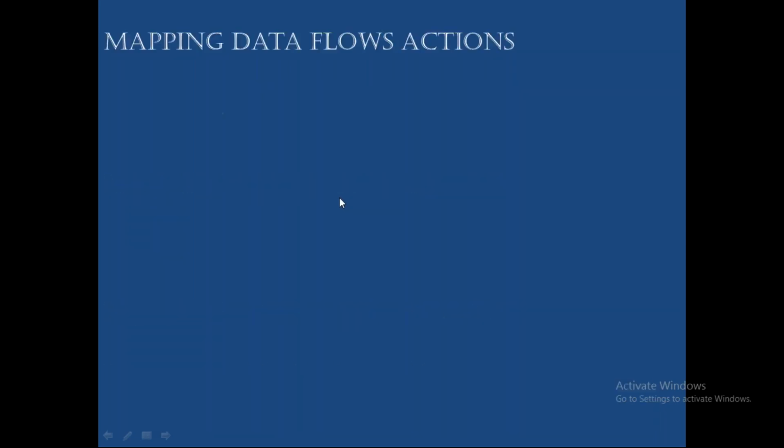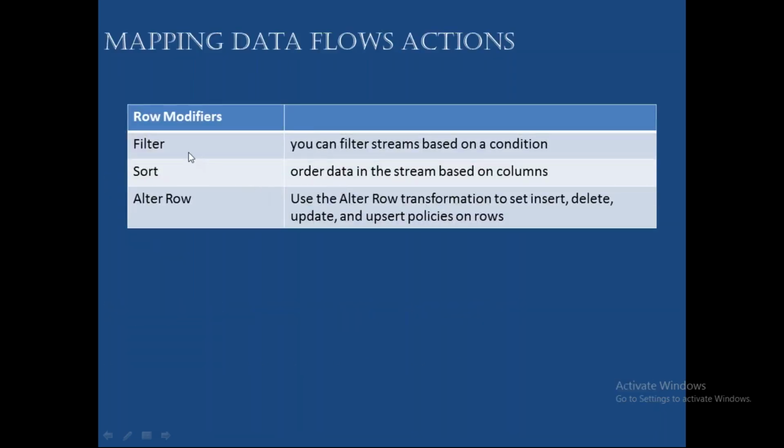Okay, fine. Next, mapping data flows. If you want to sort your final output before you write it to your destination, or sort your data before you apply any transformation, you are able to use sort or filter. All those things we discussed, but we are not using any of these today.